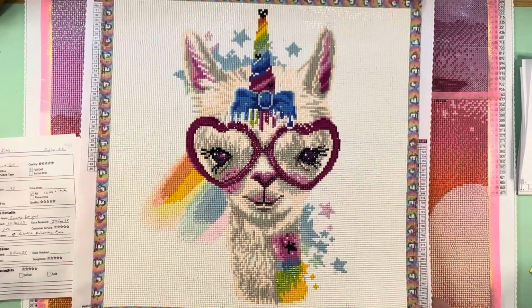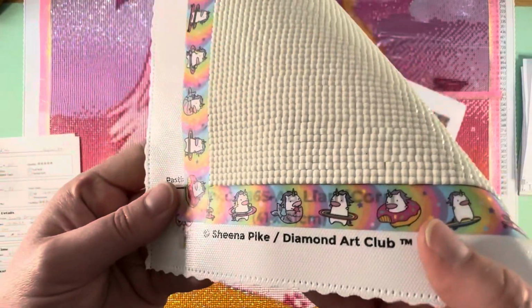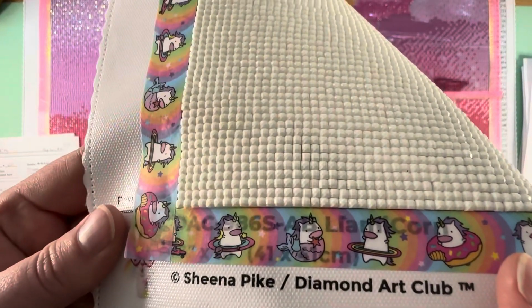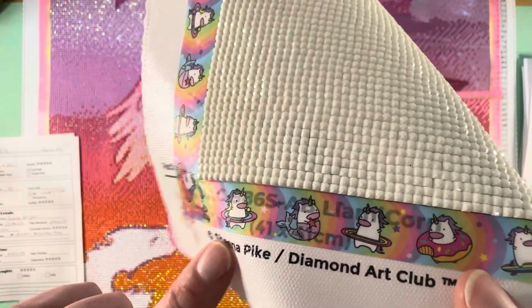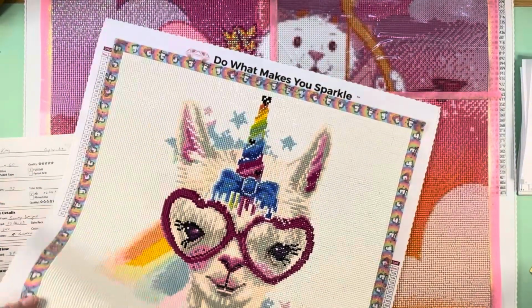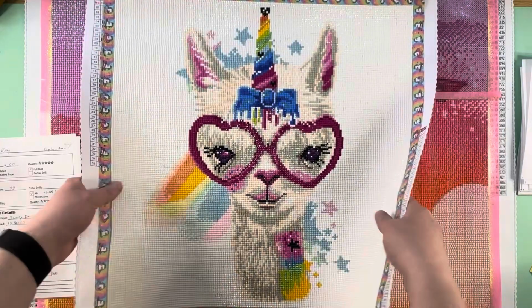But I loved it. And do you see this washi tape that I used? The hula hooping Llamicorns. Or, well, unicorns, not Llamicorns. The hula hooping unicorns. I thought that was perfect. So that was Llamicorn. Loved it.